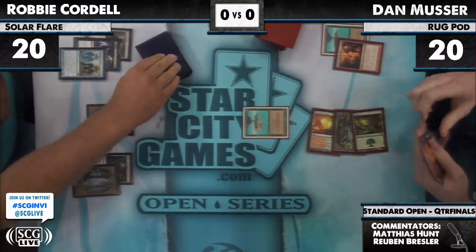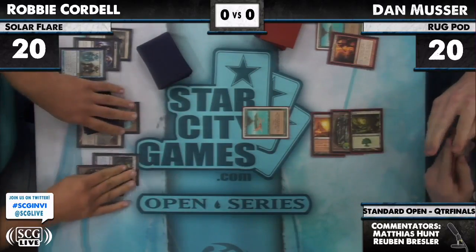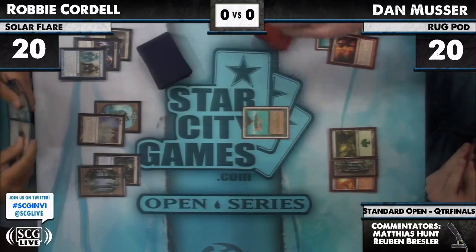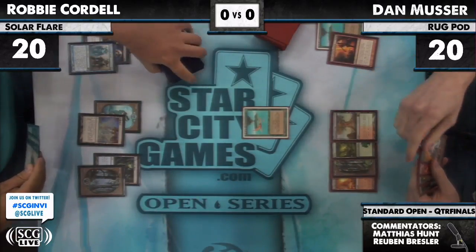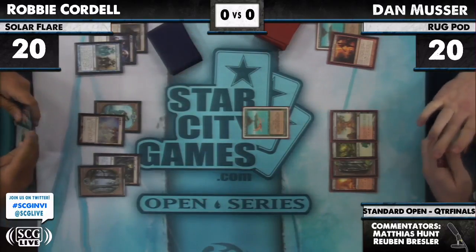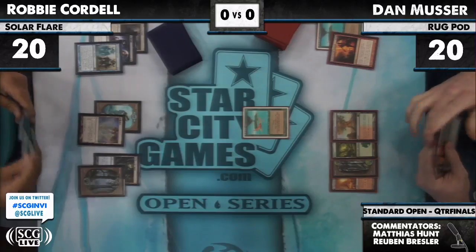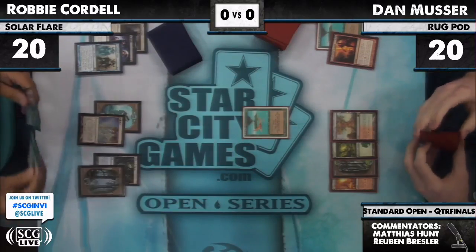So Bonfire of the Damned is going to take down the fake Birds of Paradise. Probably that's good on Robbie's side, as his plan is to get a Sun Titan out anyway. Bonfire of the Damned, which is only a one-of in Dan's deck, is fairly weak in this matchup. It hits next to nothing, so a good use of the card, provided that Dan didn't have another play.